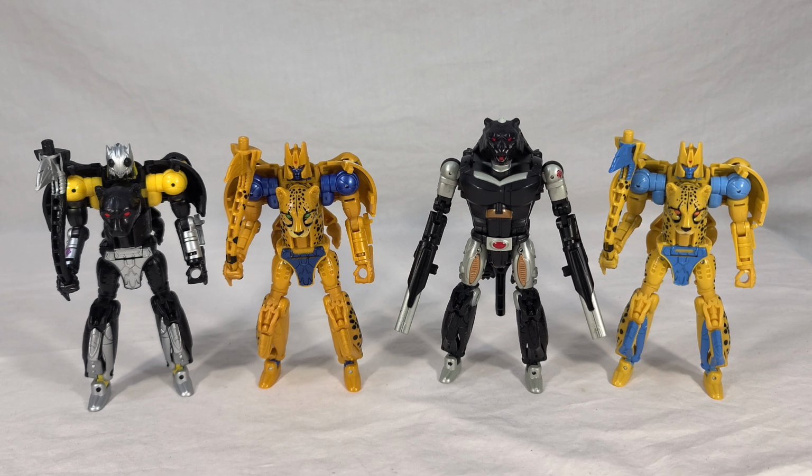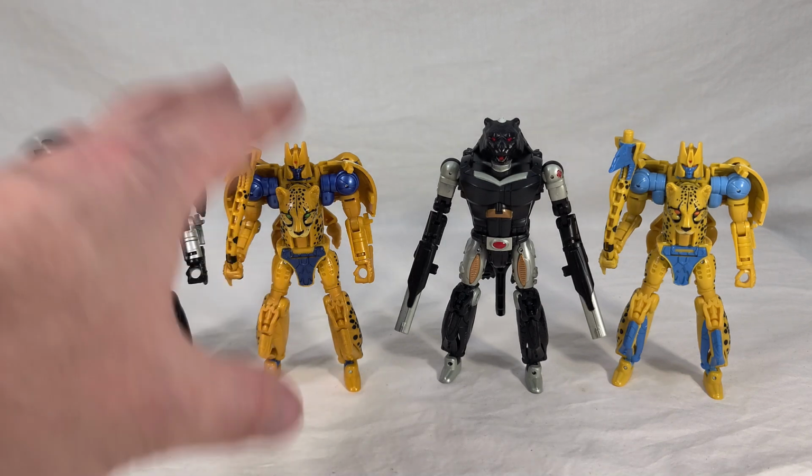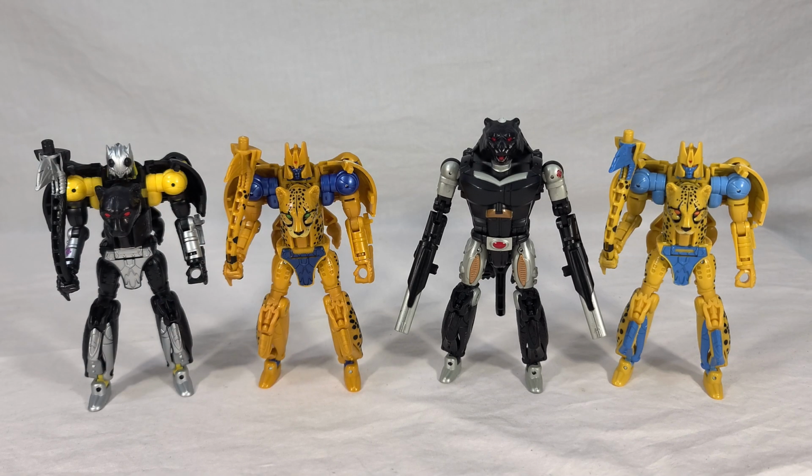And here's our full mold group shot for the robot modes. And as I was mentioning, there's some really interesting give and take here with Ravage and the Shadow Panther toy. Color-wise, they're very, very similar looking. And you wouldn't be faulted for believing that they're just two forms of the same character. And in some instances, you'd be correct. However, when it comes to molding, again, this guy is built much more similarly to Cheetor. So there's a lot going on there, and I really like that, right?